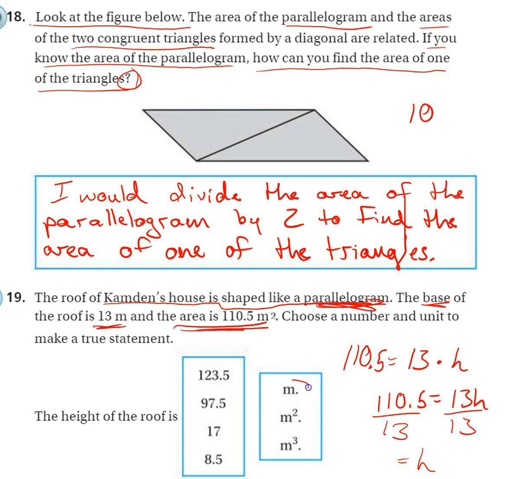And h is going to be meters, not meters squared or meters cubed. This would be if you were finding area. We're only finding height. This would be if you're finding the volume, which again, we're only finding height though. So it's going to be in meters, and then you just need to do this math to find out how many meters it's going to be. And if you do some estimating, you can actually figure out which one of these numbers is even plausible without doing the math.